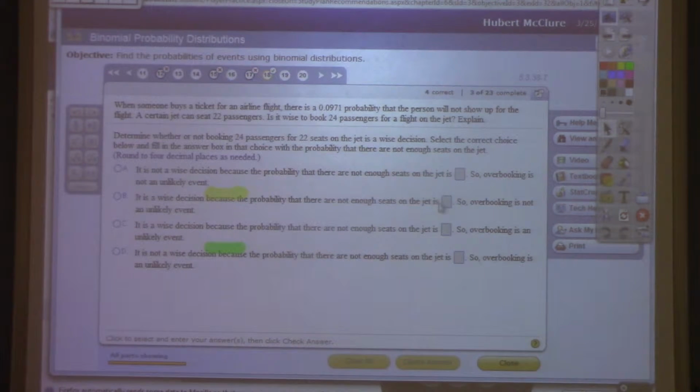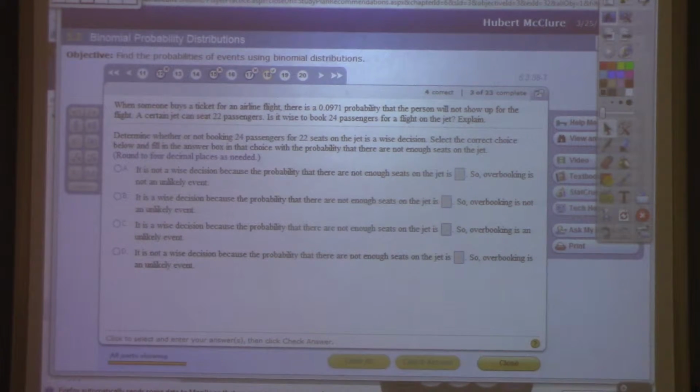Another test question right here. So write this one down and then we'll move on to 5.4. I told you chapter 5 is going to be real quick. It's a short test, 10 questions maybe. Okay, it's real simple. Calculator drill team people, y'all probably make an A on it.